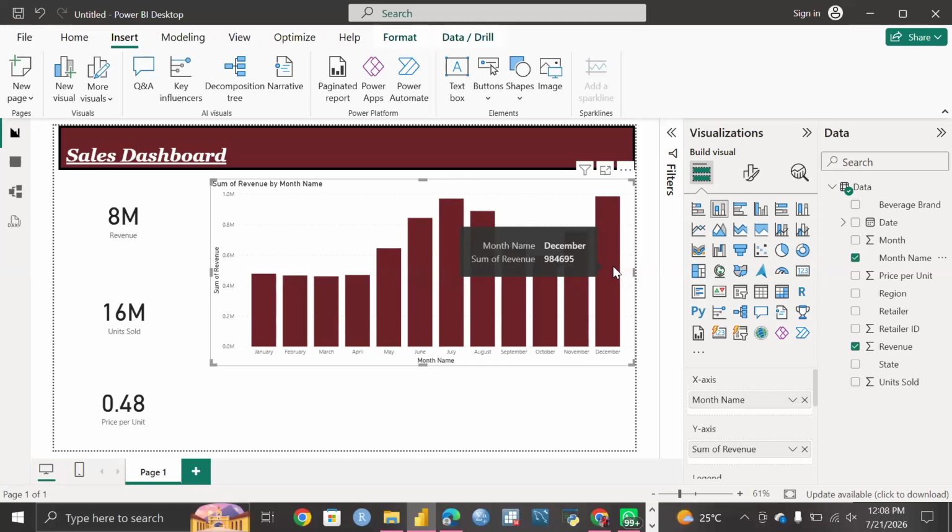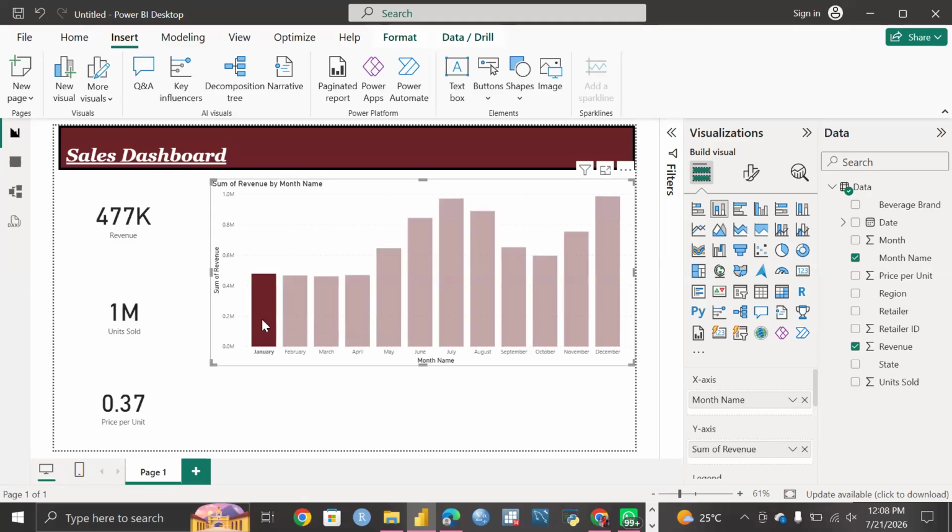Now, say you just want to know the revenue, units sold and price per unit for January, you'll click on the bar for January alone. So when you click on January alone, you're able to tell the revenue that you had for January. You have the units sold.